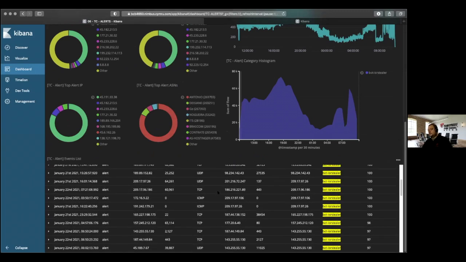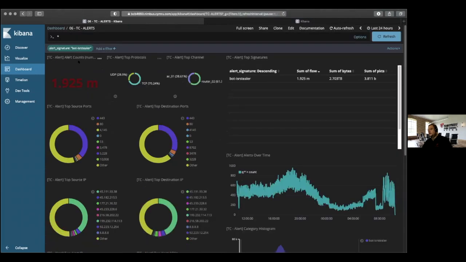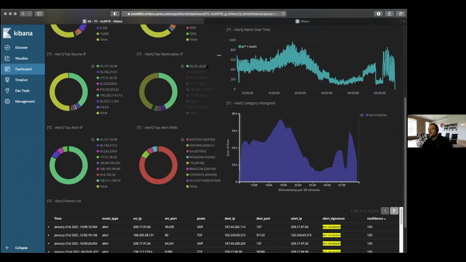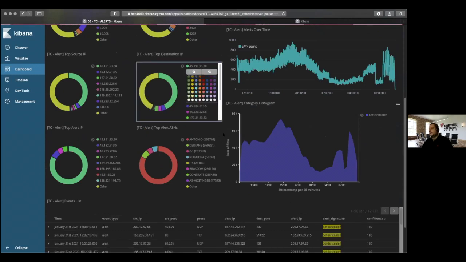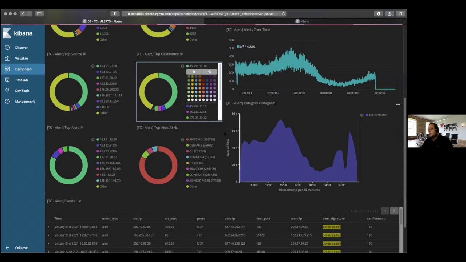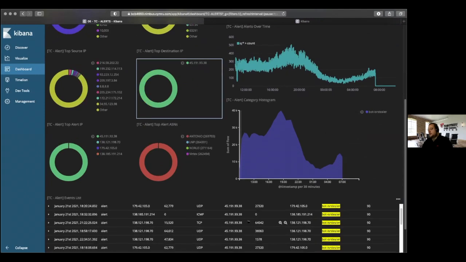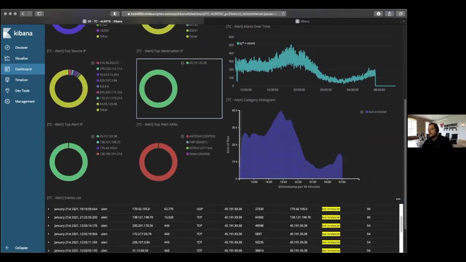For example, if you had a particular host you were looking into, let me pull one of the top ones so we have a bit more data. We can add this filter, and then everything in the event list at the bottom will update to show the log relevant to that particular filter.